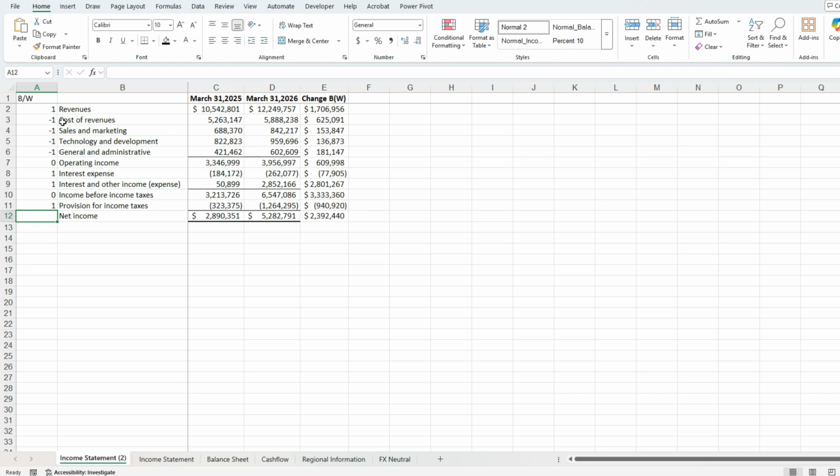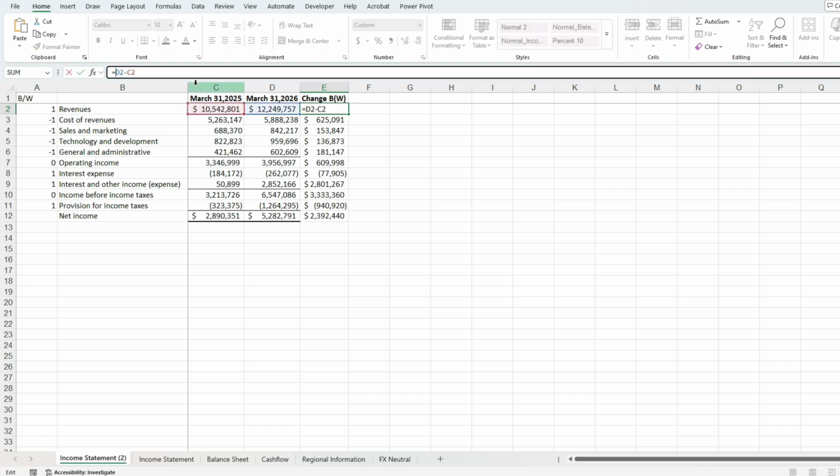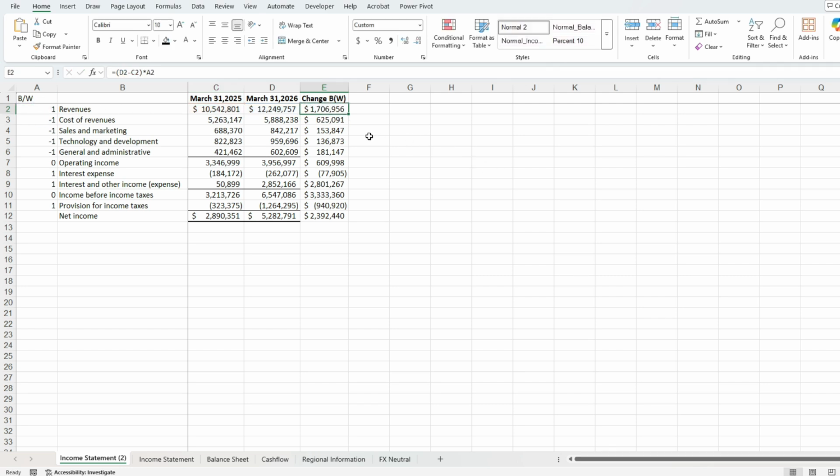So now that I got my ones, -1s, and zeros set up, what I'm going to do is take this difference and multiply it by those factors. So I'm going to put this calculation in parentheses, multiply it by that to get to my better or worse calculation. So I'm going to copy this all the way down to here. So now we can see that the expenses were negative, obviously, because they're worse because they increased our cost.